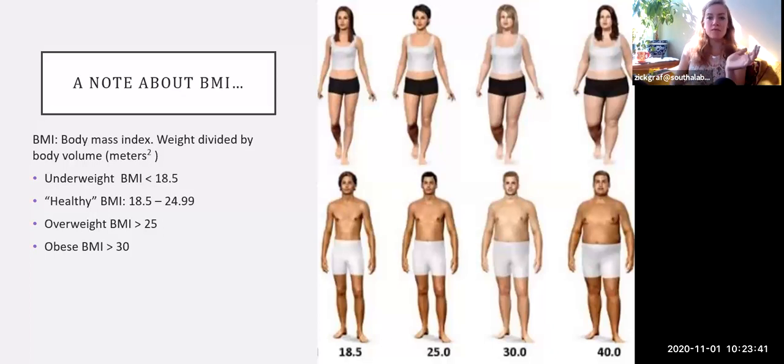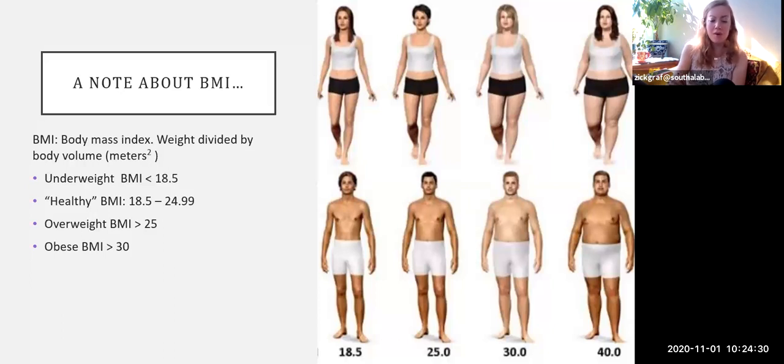Okay, before we get started, there's some terminology specific to the diagnosis of eating disorders, including body mass index, or BMI. BMI is essentially a measure of how much mass per square meter of height someone has. It is commonly used as a measure of what's known as adiposity, or how much body fat someone has, but it's actually not a perfect metric of that because mass doesn't specify whether that mass is from muscle or fat. But it's a really commonly used metric of someone's weight status because it's kind of a snapshot of how much someone weighs relative to what you would expect and what is healthy for their age and gender.